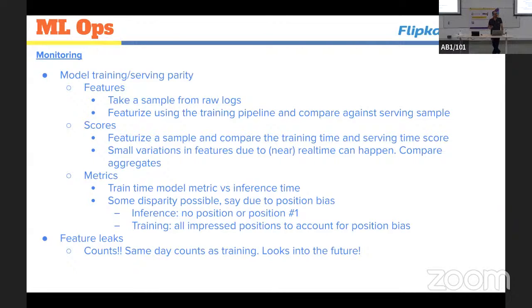Then you take that sample back home, in the sense to your development box, and you invoke your model again on that raw data. You featurize it, you invoke your model again, you run the entire offline evaluation pipeline that you had, right? You do that, and then you figure out the disparity in the scores, in the features. Okay, metrics, we'll talk about this position bias, but sometimes there is a disparity which is possible. We'll talk about it later, okay? So I'll skip it for now.